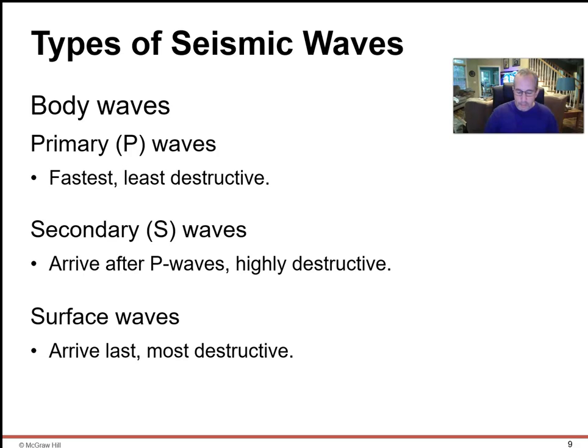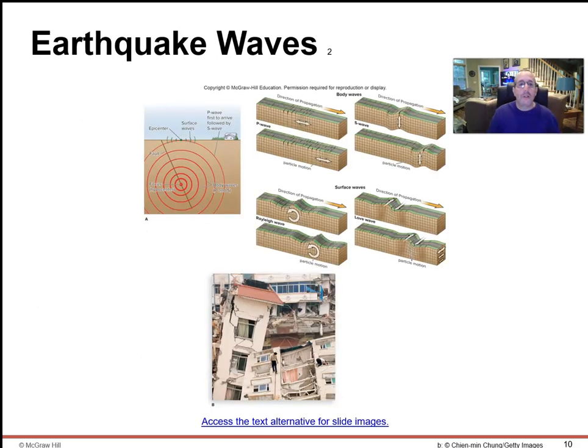And again, here's the summary of what I just told you about the body waves. The primary waves and the secondary waves are in the ground, and the surface waves are on the top of the ground. They arrive last, and they are the most destructive, as I mentioned. And here's a little diagram also of what I just discussed. The primary waves get there first. You see the kind of side-to-side motion, the cracking of the earth. The S waves kind of heave up and down a little bit. And then the surface waves are actually, like I said, if you look, it looks like a wave in the ocean. They move kind of rolling through the surface.